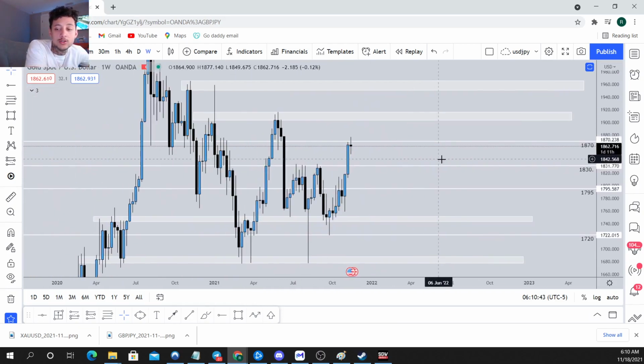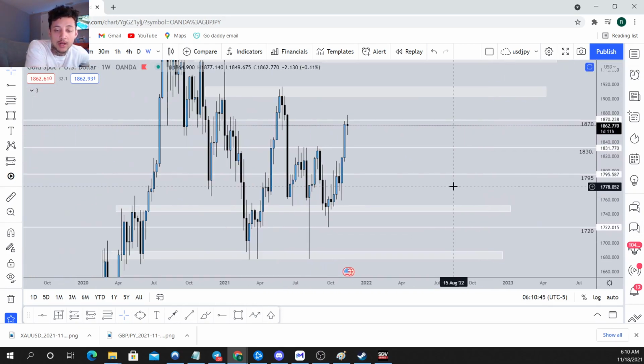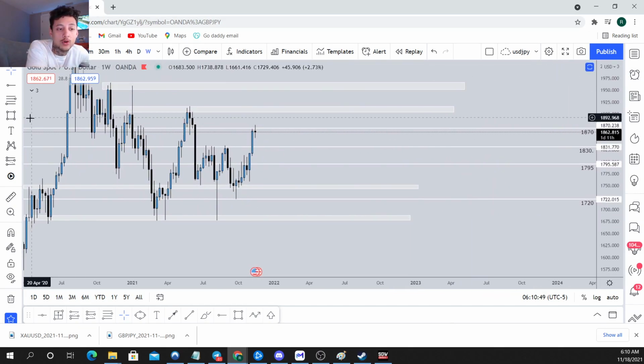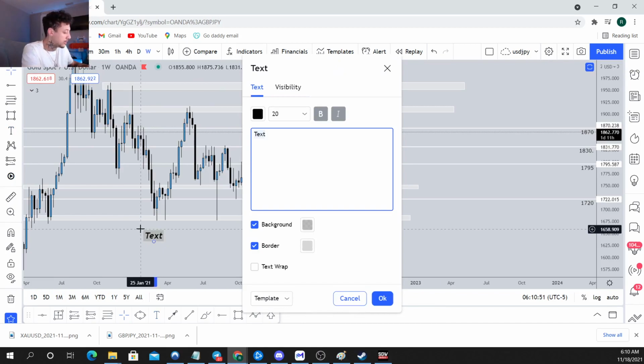But when it comes down to top-down analysis, right? For the daily, the weekly, and the 4-hour time frame, we're going to look for, one, the trend. This is how you're going to start. You're going to look for the trend. Is the market in a bullish trend? Is the market in a bearish trend? Right? Along with looking for the trend, you always want to follow the higher time frame trend.